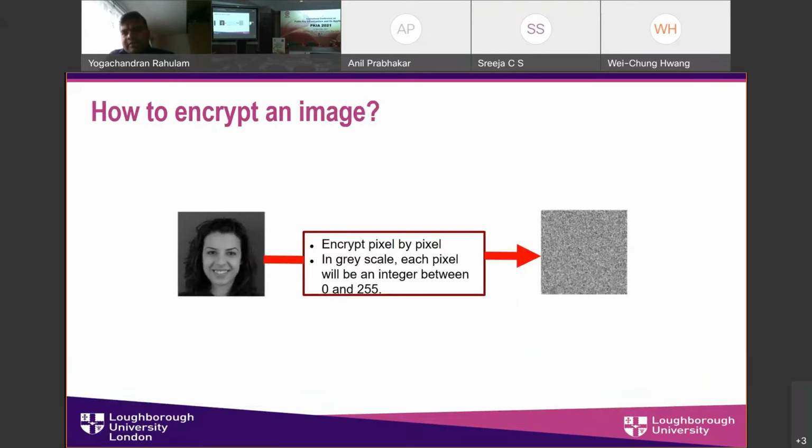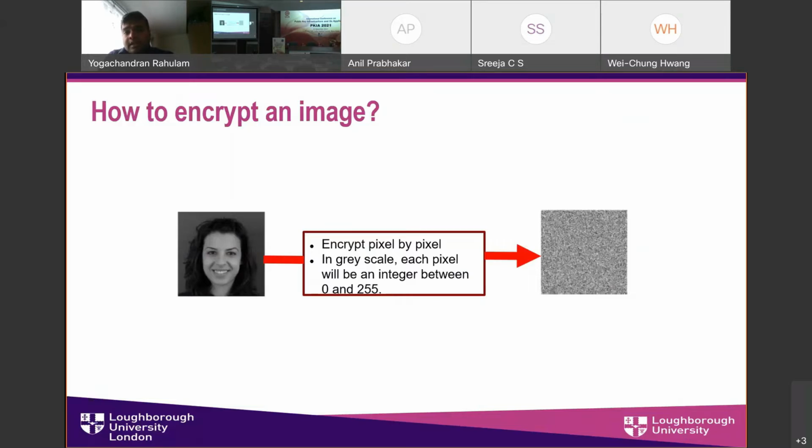So we are talking about images, right? But image is an example. You can imagine any data. At the end of the day, all the data is made of binaries. So we are talking about encrypting it. Can we encrypt the data using any encryption technique, for example AES, RSA? Can we use any encryption that we know to actually exploit this encrypted domain classification?